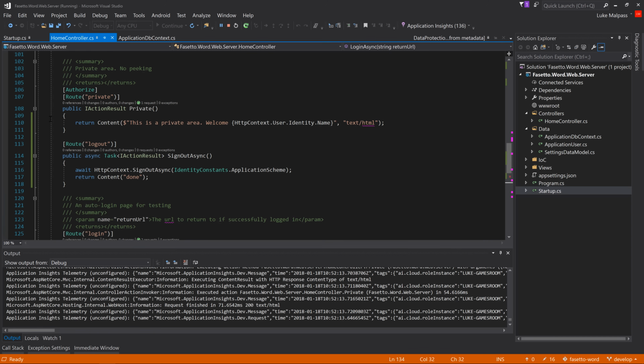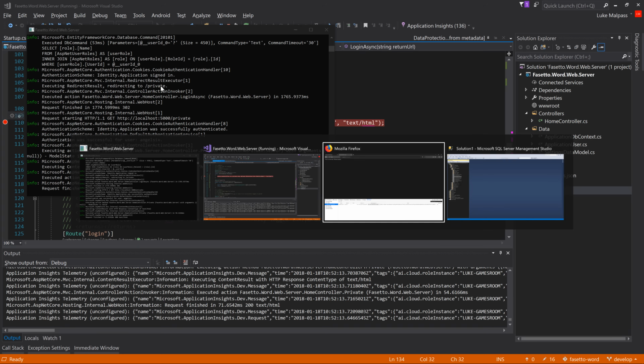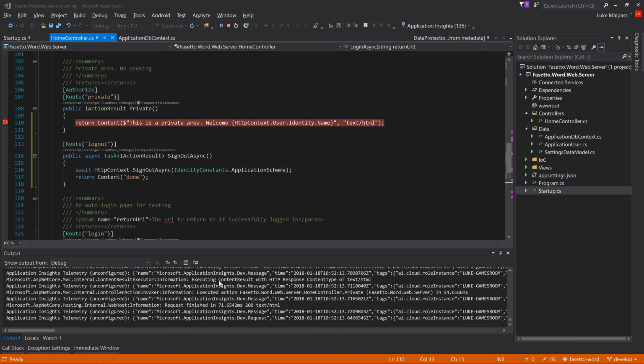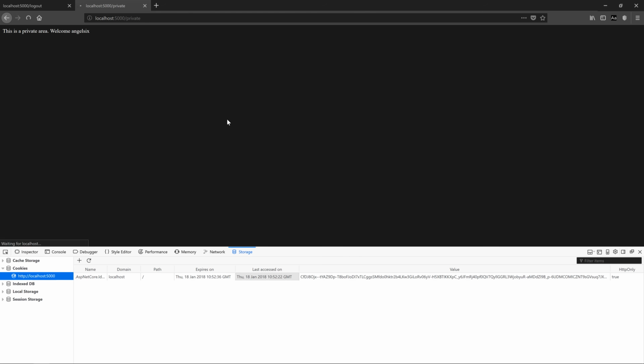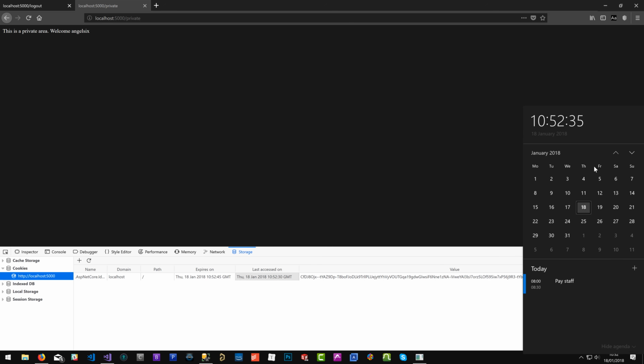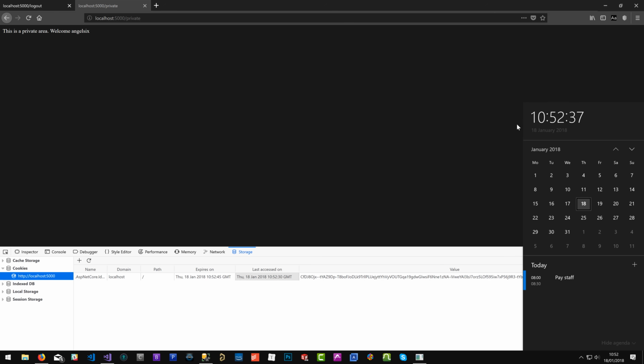So if we were then to do private again, you can see the private page loads and it hits the private page, so we're not re-authenticating. So the cookie is persisting. You can see there 36 seconds. Now it's updated to 45. And then if we wait for it to go past the 45, that's how the cookie expires. So that's how you naturally get signed out of websites from inactivity. It's the cookie expiring.